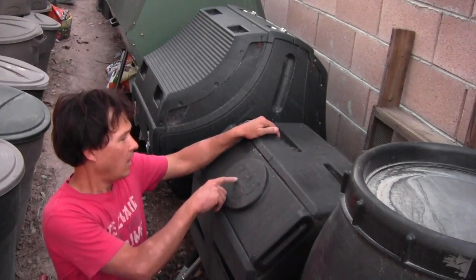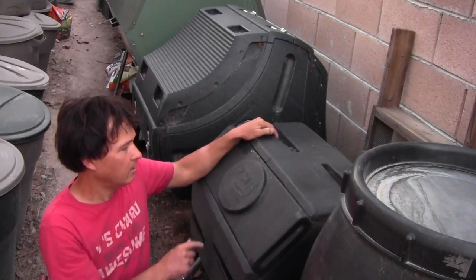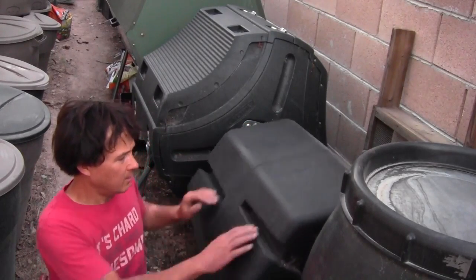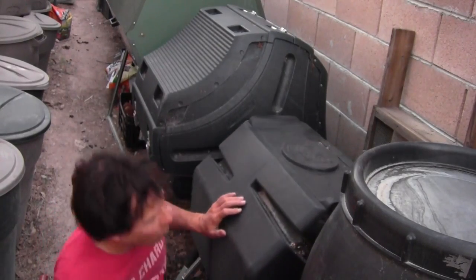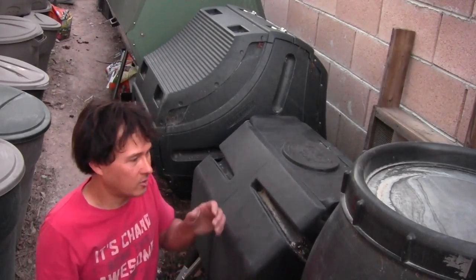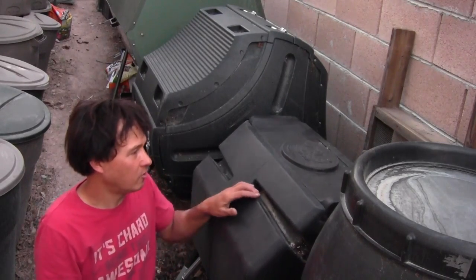This is called the Achla Designs, A-C-H-L-A Designs. And I don't know if they make this anymore, but this is another one I found on Craigslist for pretty cheap. It's a horizontal axis. It has really nice little handholds. You could spin it. It's basically, I think, one big piece of plastic that's molded. So this is really cool. It's solid. It's a single panel of plastic, so there's no insulation in there.